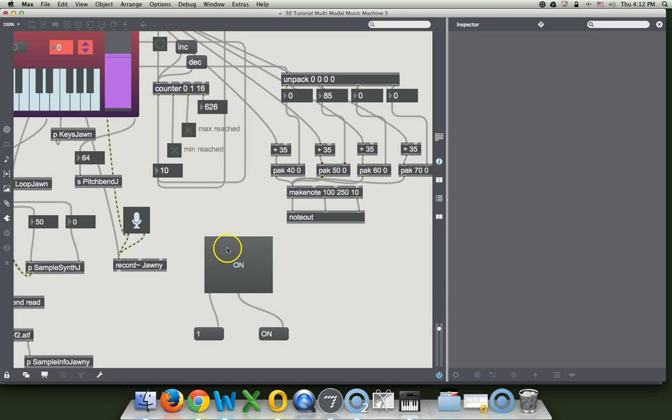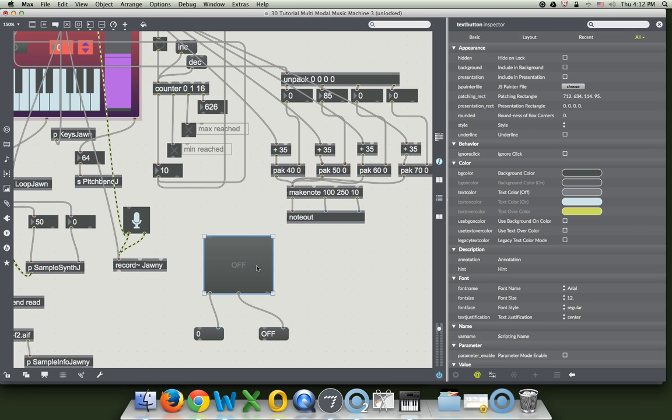You can also get other cues from the colors that you put on the button. So let's go ahead and highlight this. And if you look over here, it says use background on color, use text over color, legacy color text mode. So if you actually click on these, you get more color options. Usually you'll see this is not highlighted. I can't remember what they call it when it's the opposite of highlighted. It's deprecated or something, but now it's on. And use the text over color. That gives you another possibility.